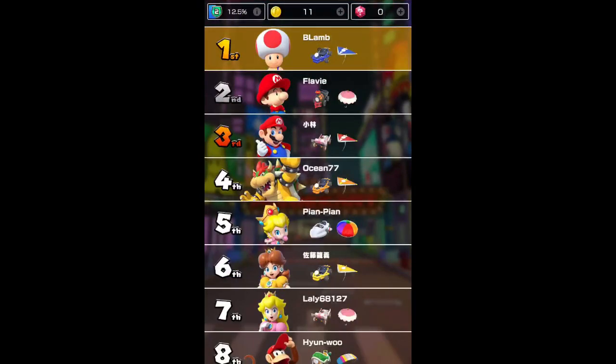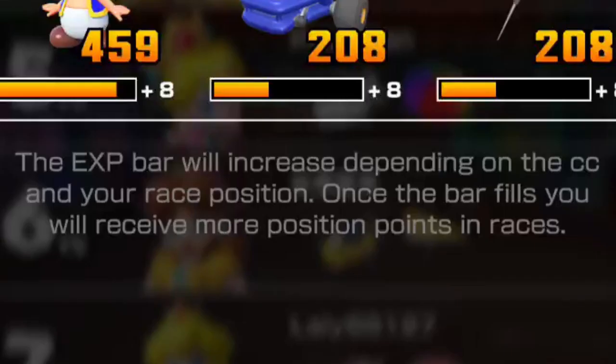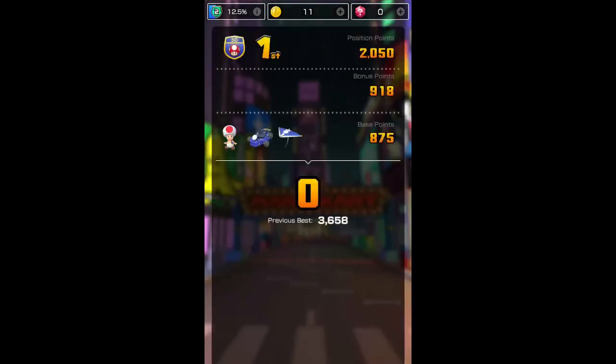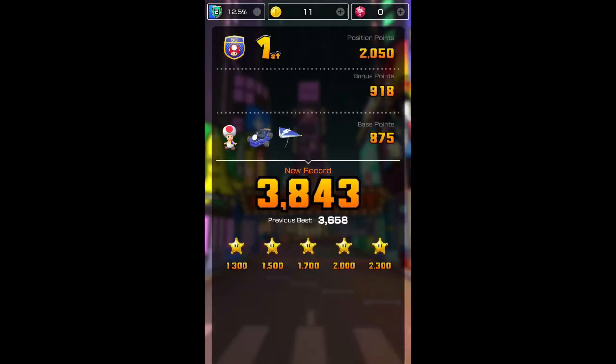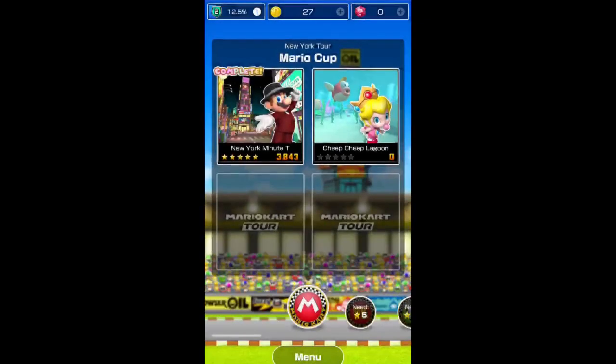But we got first place. Easy money. Got a little bit of experience for the kart and the glider. The EXP bar will increase depending on the CC and your race position. Once the bar fills, you'll receive more position points in races. Awesome. Oh, nice. New record. And I already got the Grand Stars, which I believe are used to unlock more things within the game.